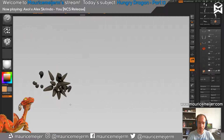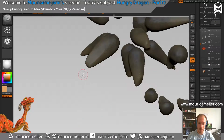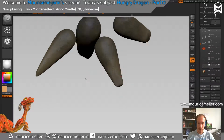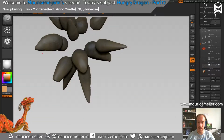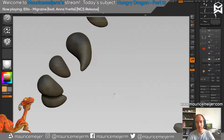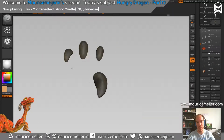I'm here just selecting the colors for the claws I made, so we can later on go back to the same colors. Now I'm picking a more whitish color, and that's because in rendering this there will be a little reflective map on here, and the reflective map will be more bright at these white spots. That's for me to make it easier to select and to manipulate the texture later on.